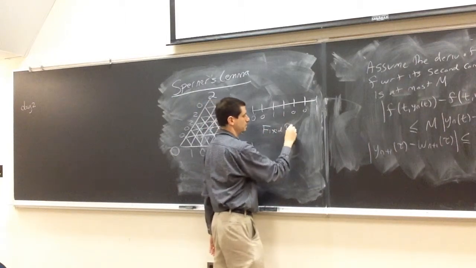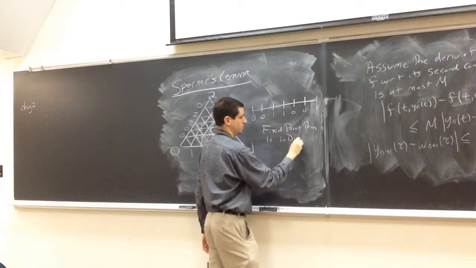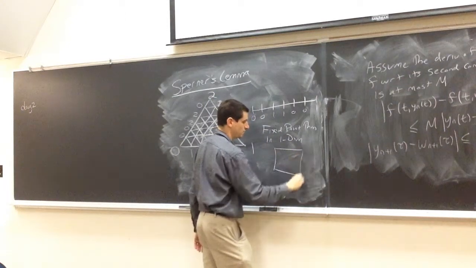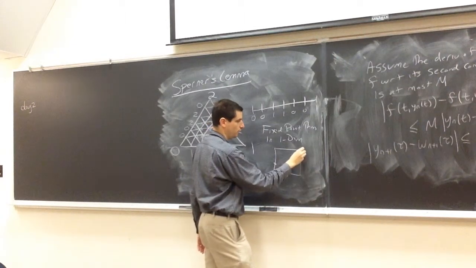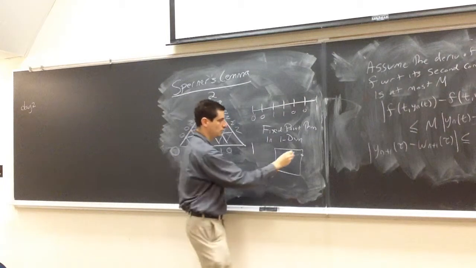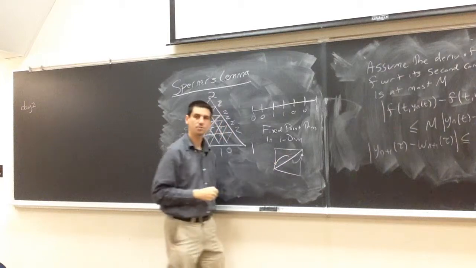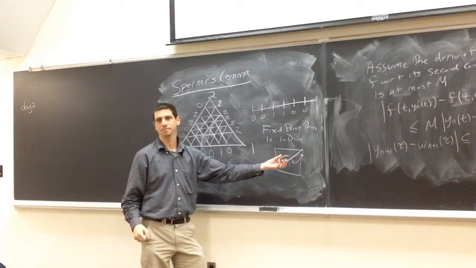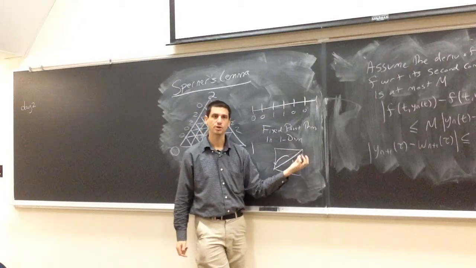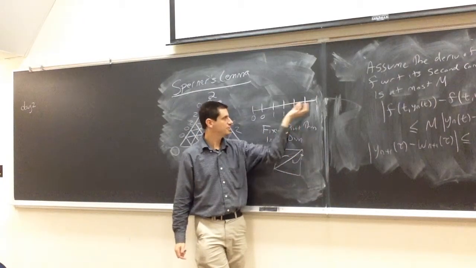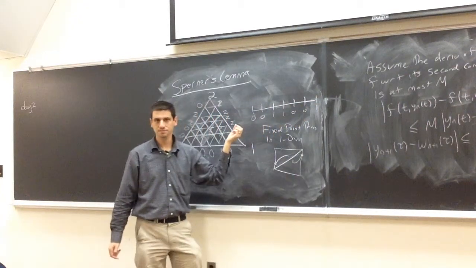So fixed point theorem in 1 dimension. We map the unit interval to itself. If we don't map 0 to 0, and if we don't map 1 to 1, we look at the line. We have to somehow connect at some point. We've got to cross the line. So in 1 dimension, it's very easy to prove a fixed point exists. This is very similar over here, if you think about it, to proving a fixed point exists.